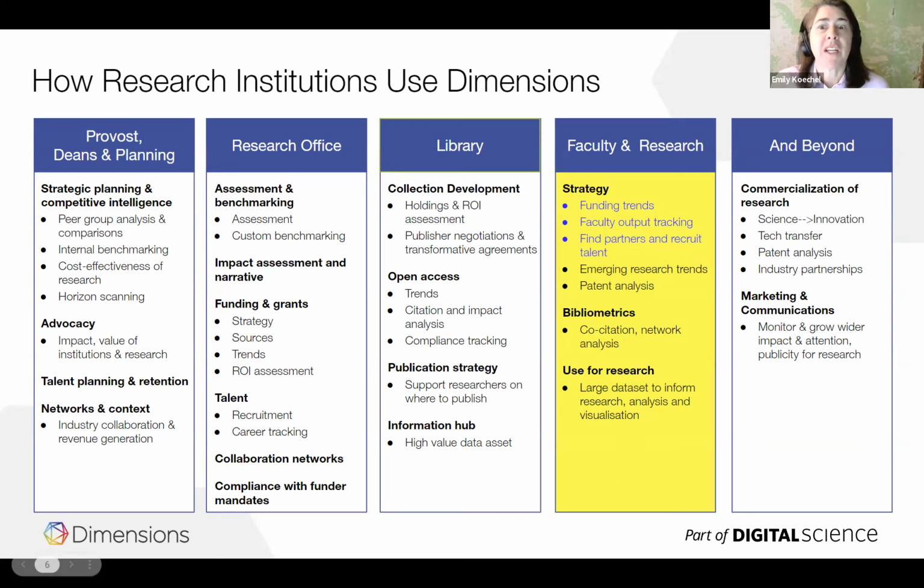There's also opportunities to find collaborators that will enhance your grant applications, looking at various people that excel in the space or are up and coming in the space or have a novel approach, looking at institutions who are leaders or even geographical regions. If you're looking to expand an international footprint, you can see what's going on around the world. One very specific example would be if you're looking for a collaborator on a publication, you can look at who's doing research in a clinical trial and see if they would be interested in collaborating going forward. So getting to that research before it happens and before it's published is a fantastic use on the research side.